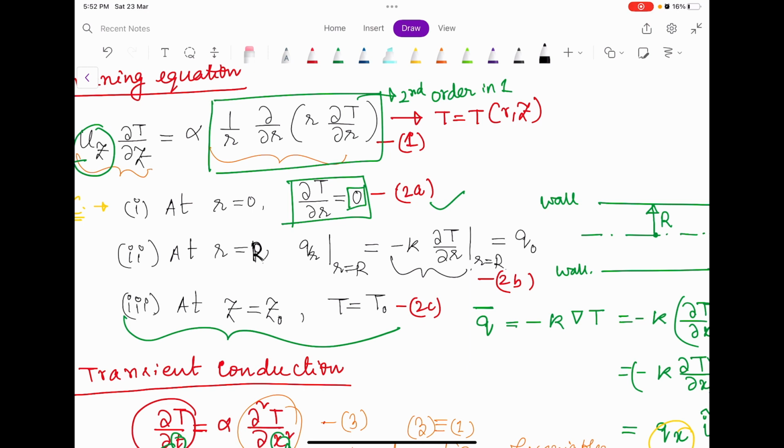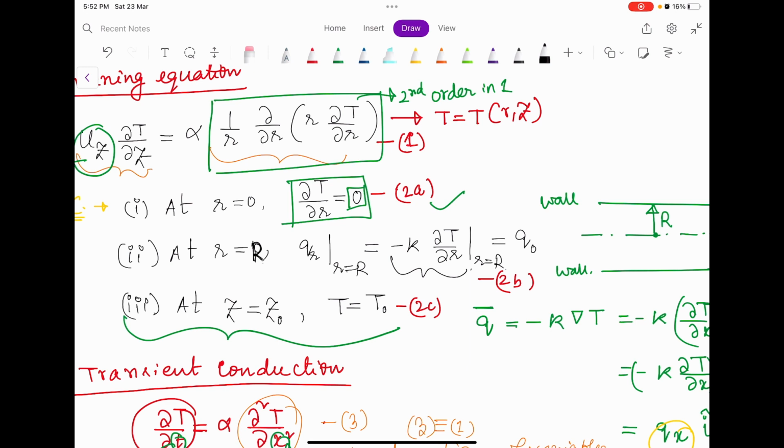Okay, so the other approach is to go for the superposition. So we can break this one problem into two problems. Each of them will have their own boundary conditions and own governing equation, and the main condition is that the governing equation of problem 1 plus the governing equation of problem 2 should give you the governing equation of the actual problem, and the boundary condition of problem 1 plus boundary condition of problem 2 should give you the actual boundary condition.